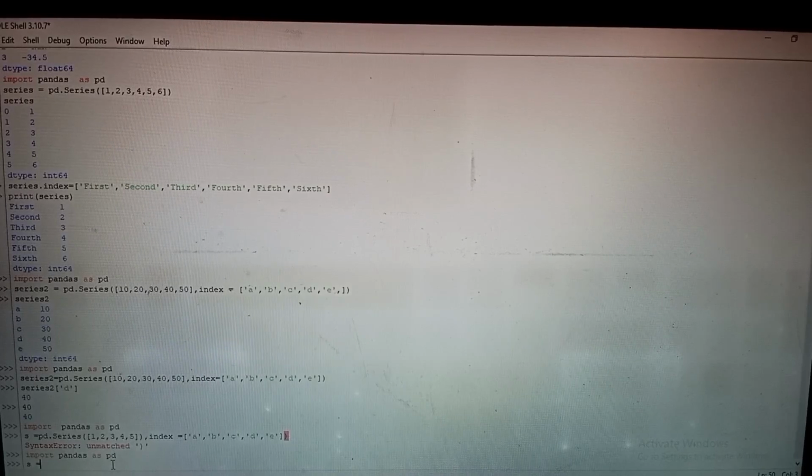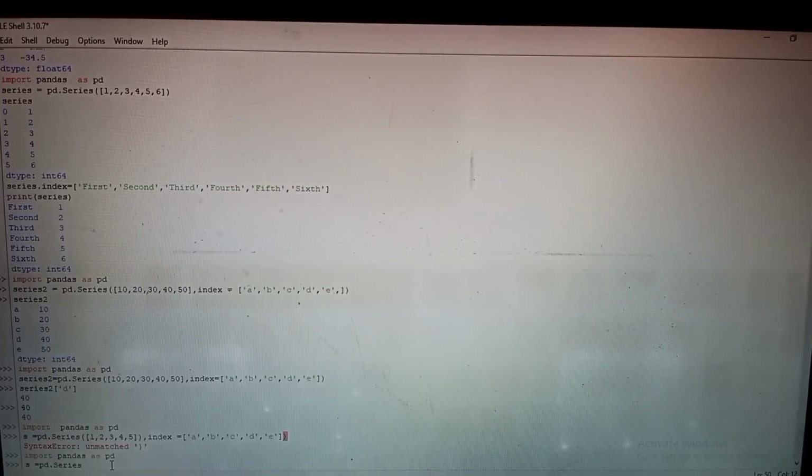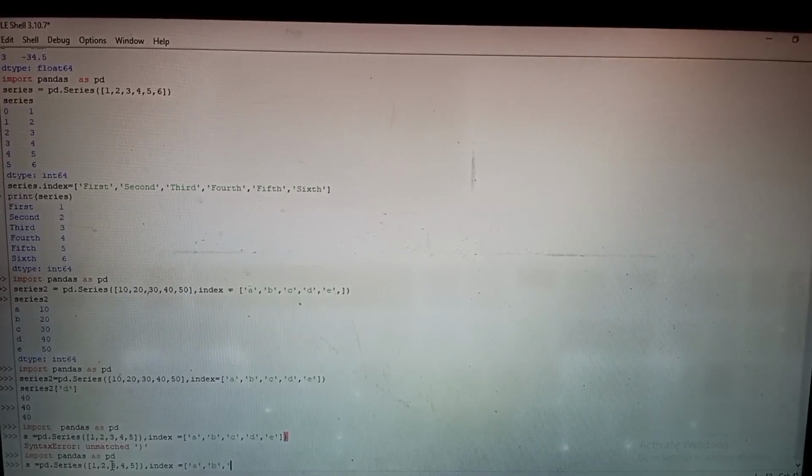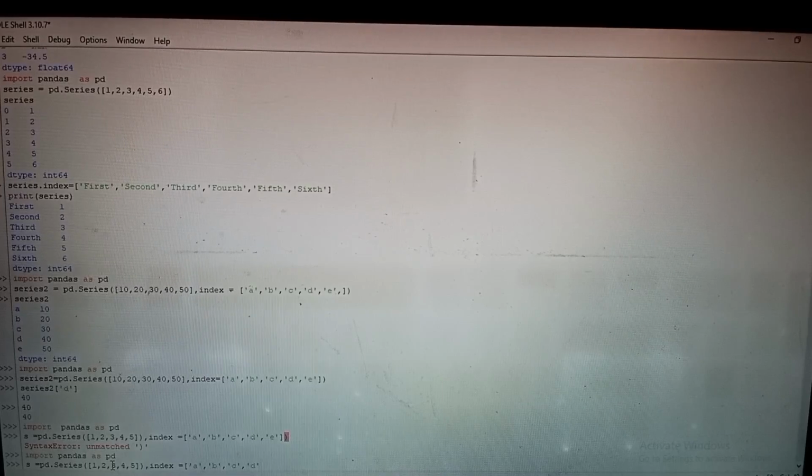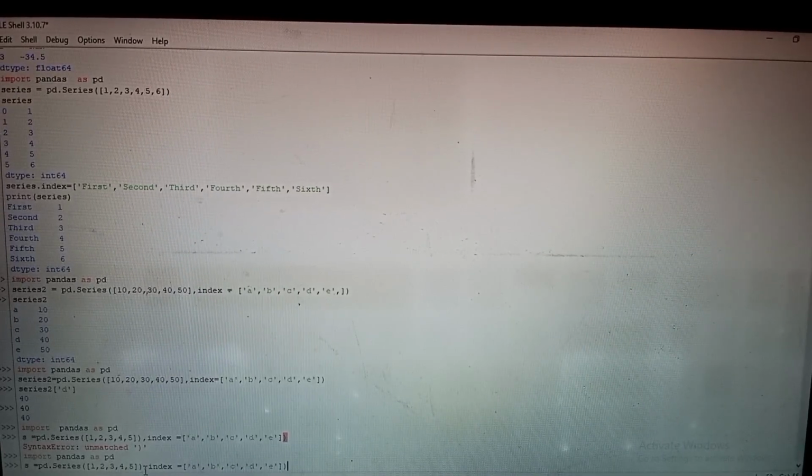So from here I will enter pd.series. One comma 2 and 3. And enter the text index B and C and D and E. So I have closed this bracket and I will enter this.